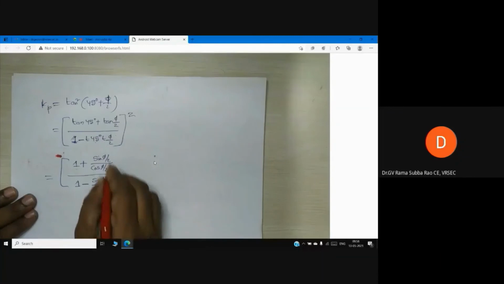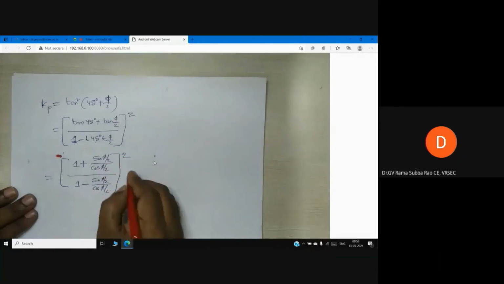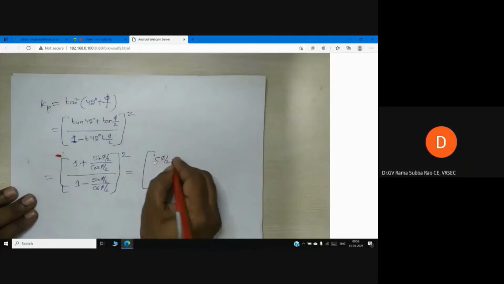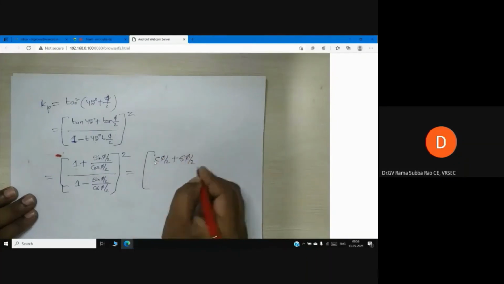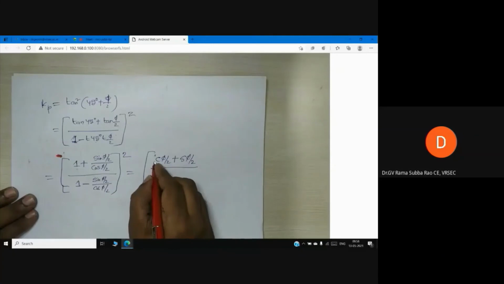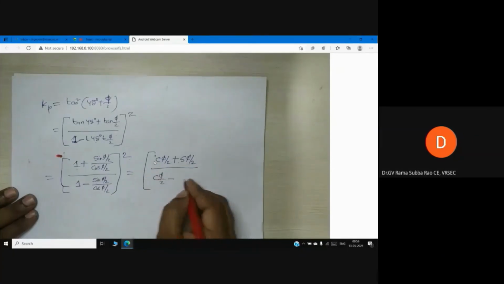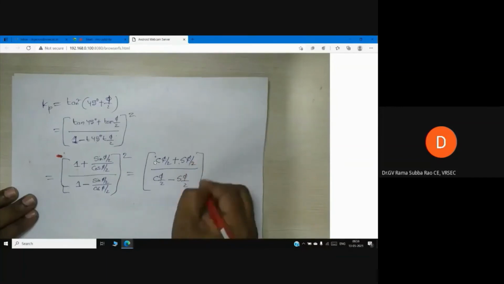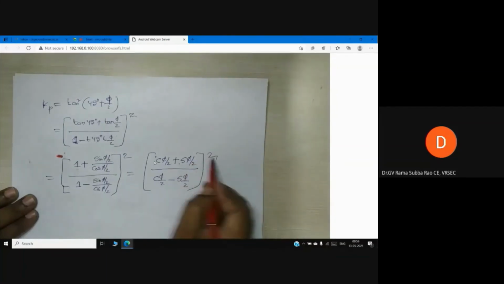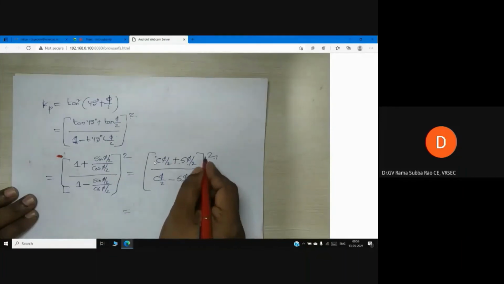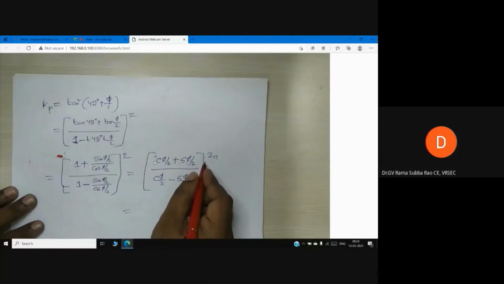So it's very clear now. We are discussing each and every step. So now I have cos phi by 2 plus sine phi by 2. To save the time, I am writing C for cos, S for sine. So now I have C phi by 2 minus S phi by 2, the whole square. Don't forget whole square. It is a very interesting discussion. A plus B whole square is A plus B into A plus B, so now we are getting A square plus B square plus 2AB.